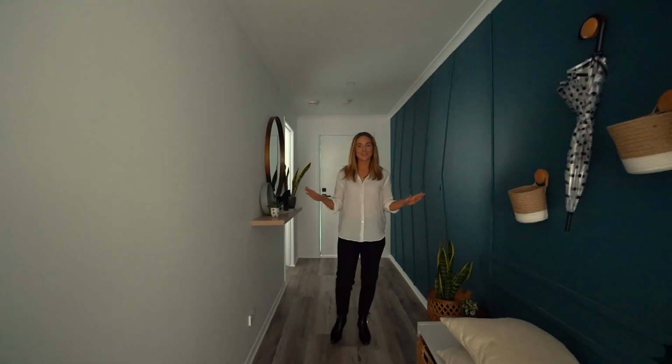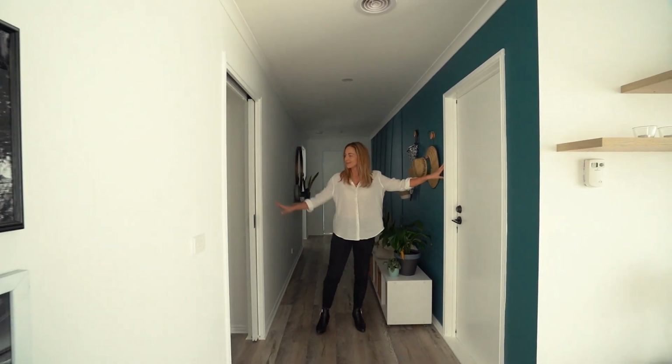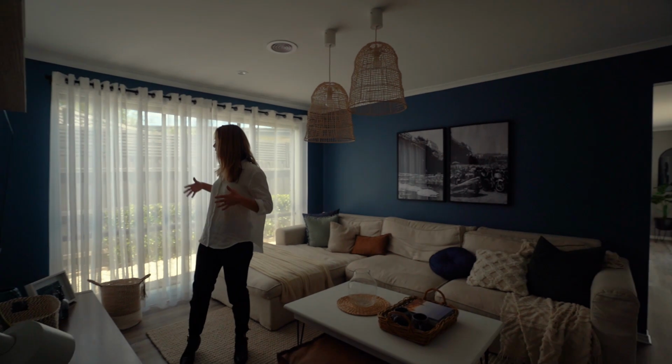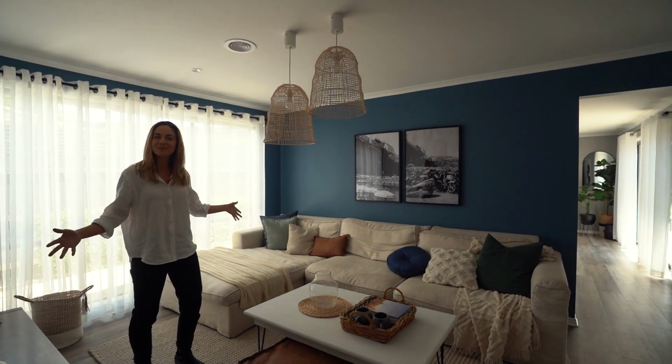Oh, this home has that new home smell, very fresh. Plus, I like how much colour hits you as soon as you walk through here. There's that beautiful, deep, moody green. We're in the living room. It's a smaller space, but it feels quite open. It looks outside, and could they have fit a bigger couch in this space?